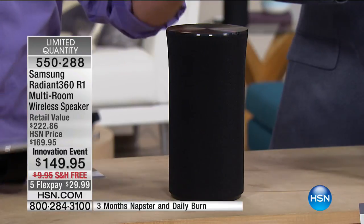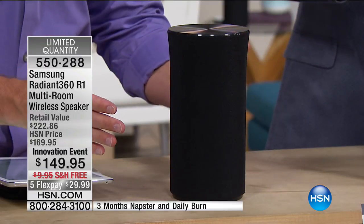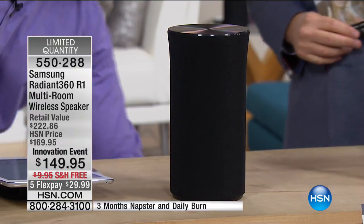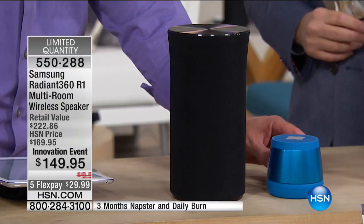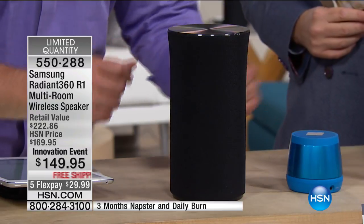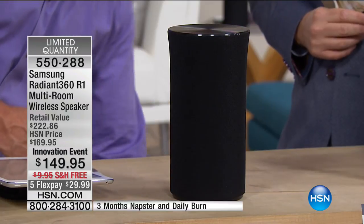We want that big booming sound but we think of wires, electricians, opening up drywall. All you have to do is get two, three, or four of them. You want that 360 degrees of sound. You're not limited to just Bluetooth — which gives about 30 feet of range. Bluetooth is not going to be overheard at a party and you have to take it room to room. With this, you can pair a few together and get that booming, fuller sound everywhere with the free app.